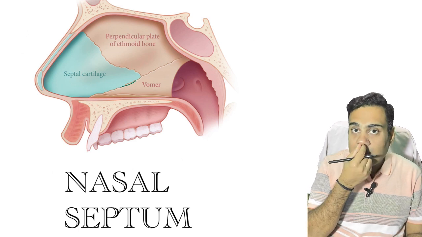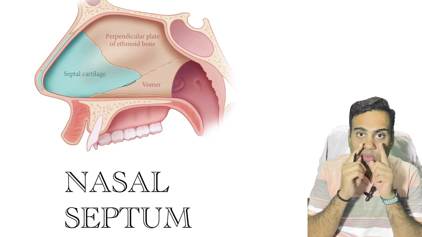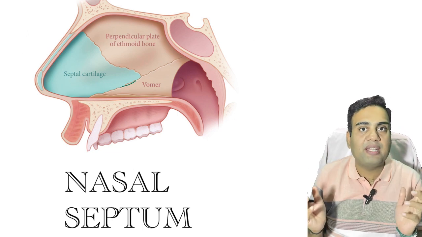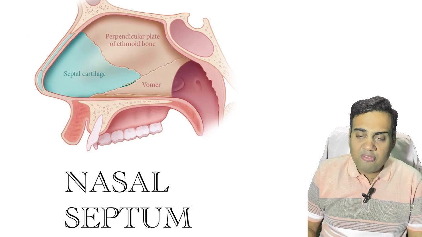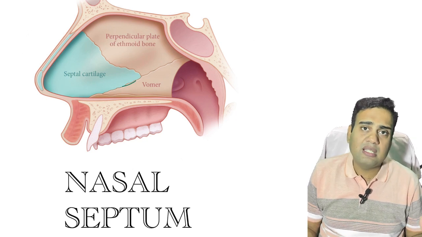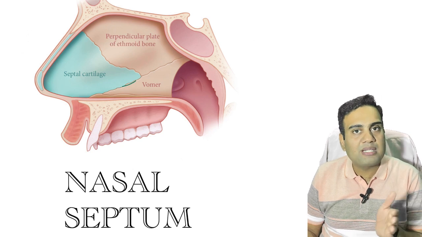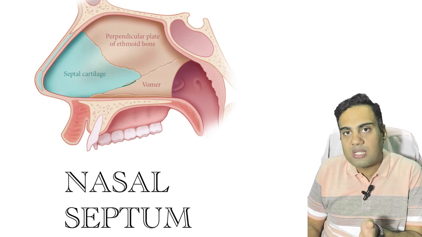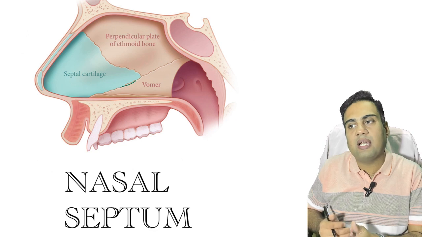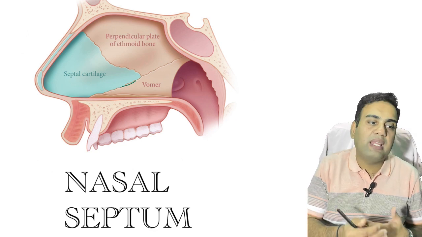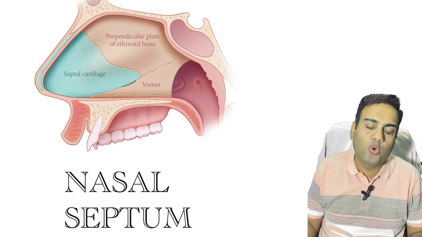So nasal septum ये बीच वाला पार्ट है जो हमारे दोनों नोज को लेफ्ट एंड राइट कैविटी के अंदर में डिवाइड करता है. Before understanding the different diseases of nasal septum, let us understand how this septum is arranged and what is the development of this septum to understand कि deviated nasal septum हो गया या epistaxis हो गया, वो सारी चीजें क्यों हो रही है.